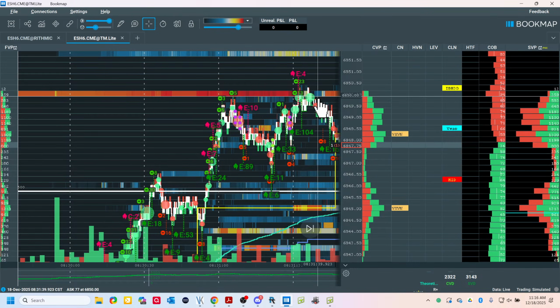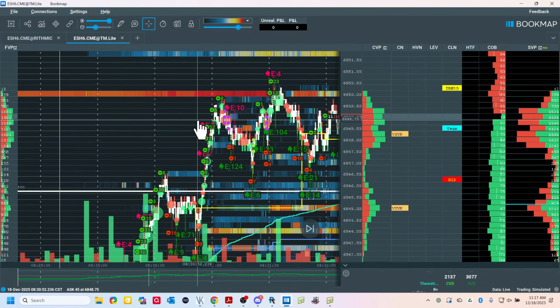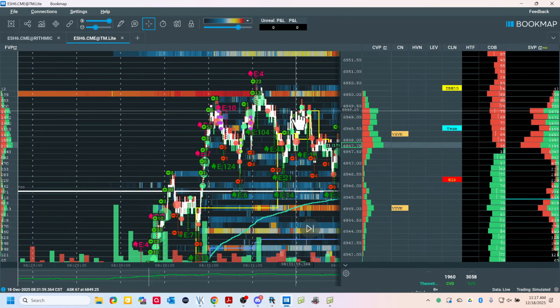Now, what's going to happen here? If I don't get more buyers absorbing the selling, then that could be it. Now I have to see what happens here. VPOC migration. So here's the possibilities. Up to test or down. Lovely. Watch. Up to test or down. VPOC migration. Uh-oh. What's that mean, Tom? Is it too high?